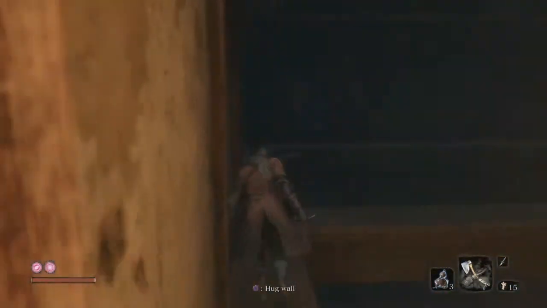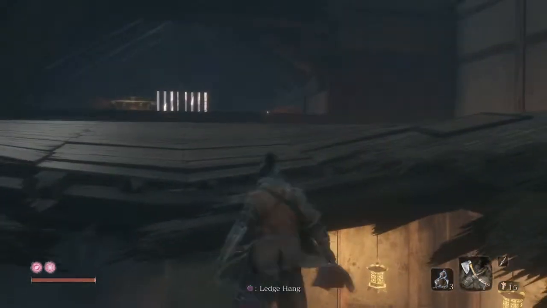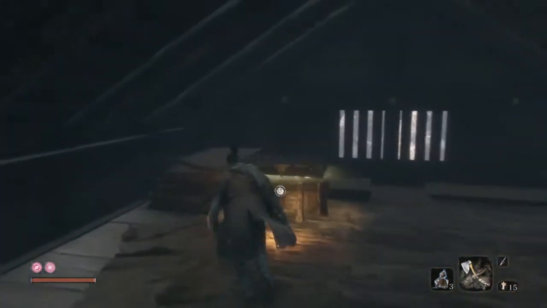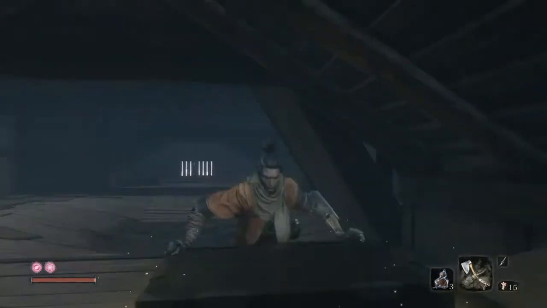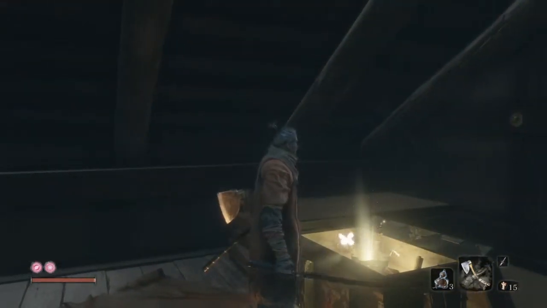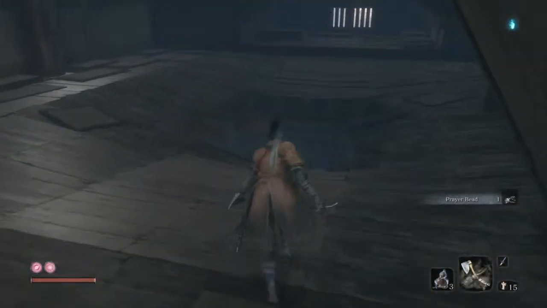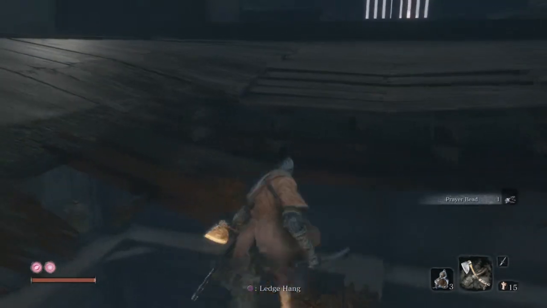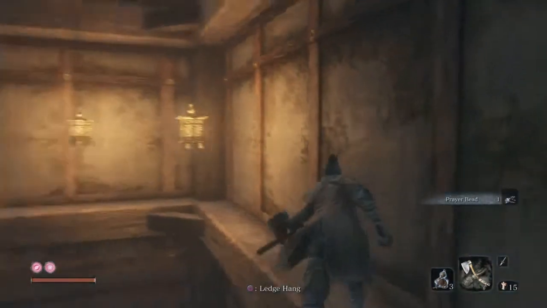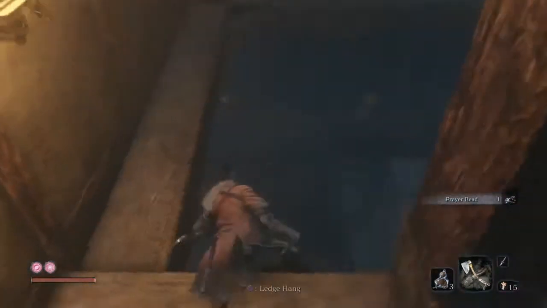We're gonna come around this corner. Gonna hop up, and what do you know? A chest. So now we have one extra set of prayer beads. So all I need now is just one additional mini boss in order to get my vitality up. Grapple onto that so I don't take fall damage.